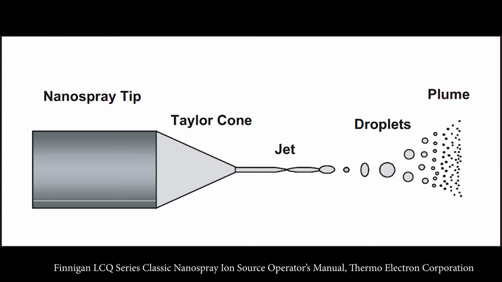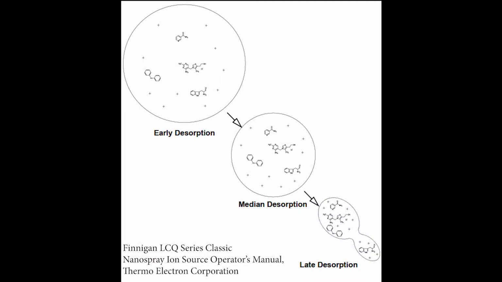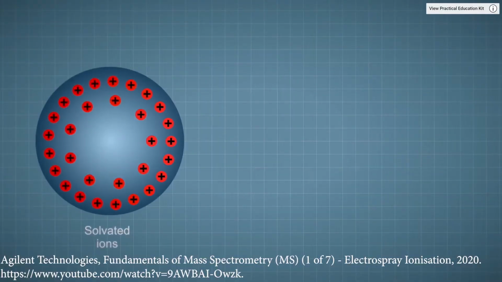So they're charged. They've got a bunch of charge in these droplets, and they're drying up more and more. And this is a bit of a trick because our molecules are in those droplets. As the solvent in these droplets dries up, it's called desolvation. The molecules are closer and closer to being left alone. Eventually, when all the solvent has dried up, and the molecule is left alone and it has charge on it, well, if you're a molecule and you're all alone, you're a gas. And if you have charge, you're a gas phase ion.